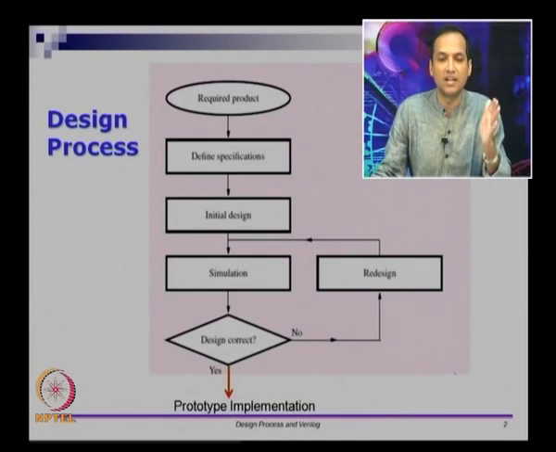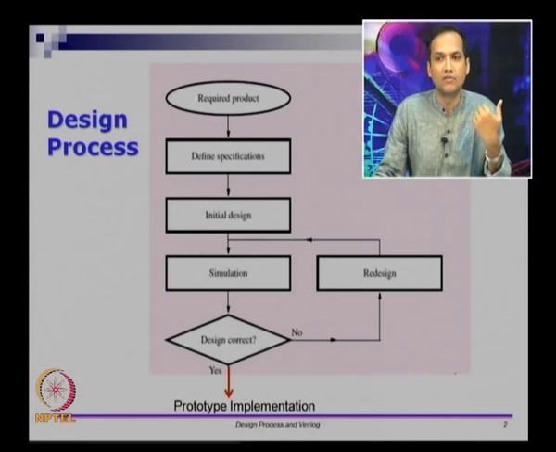You have to say that this circuit is supposed to implement this functionality, it's supposed to run this fast, these are the conditions under which it should operate, this is the temperature at which it should be able to run. All of these things you decide, right? So for example, if you design a cell phone chip, if you design a processor for a cell phone, then you have to say that it has to work properly from minus 15 degrees centigrade to 45 degrees centigrade. That is a specification. It has to run at 1 gigahertz, that is a specification.